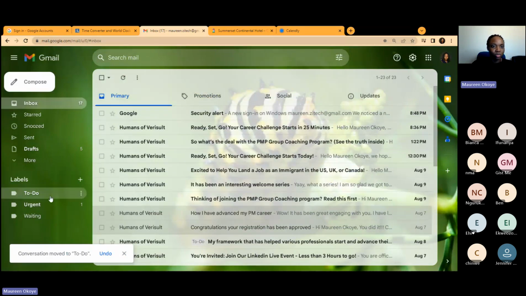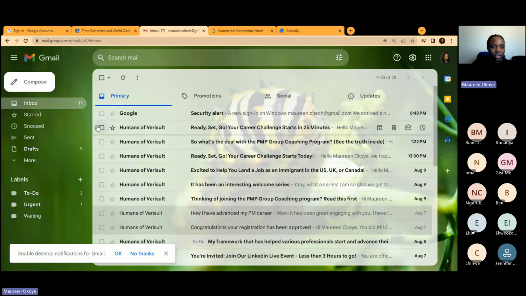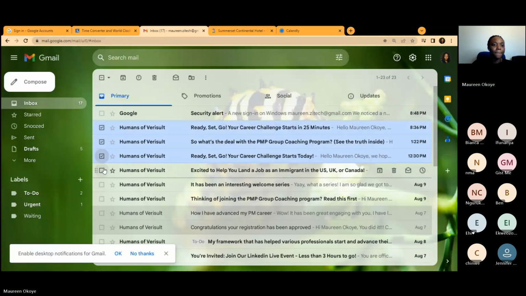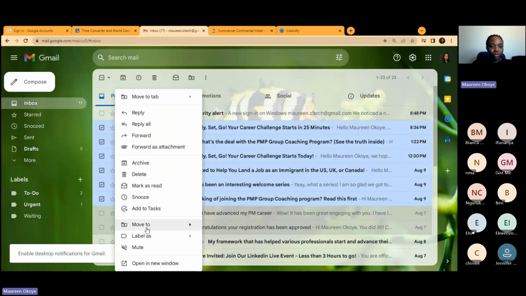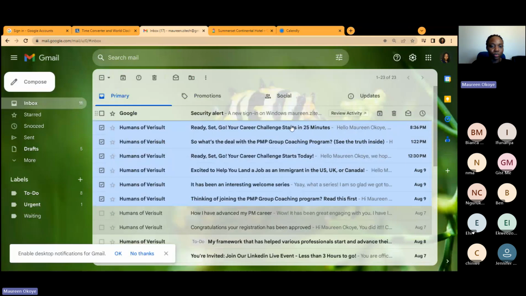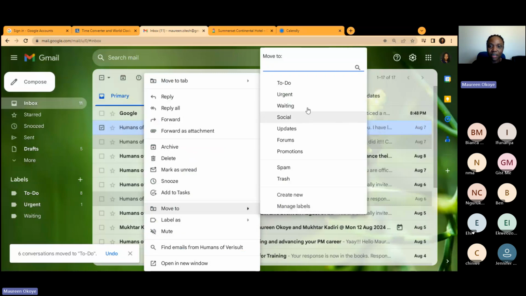I can select all of them, highlight them and move them. You see I'm clearing this email now. It's now 11. If I put another one to do, it will change to 10. I'm clearing them.